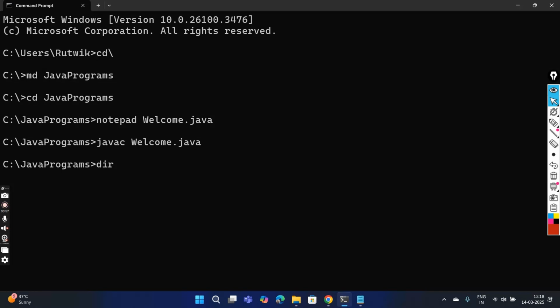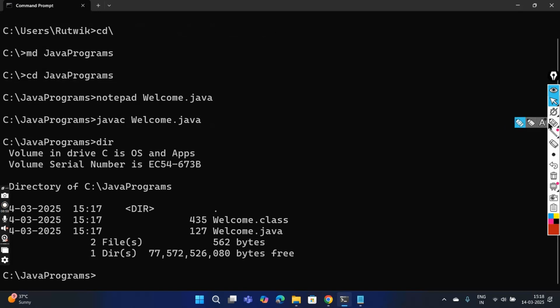And if you say dir, it's going to create a file, welcome.class file, and this welcome.class file is called bytecode. Now, once it generates bytecode, the next step is we need to run the bytecode.